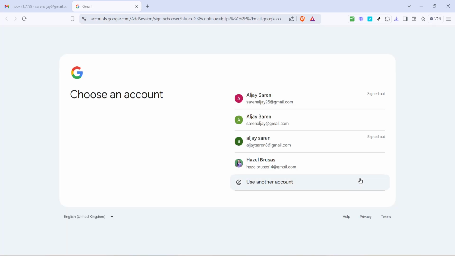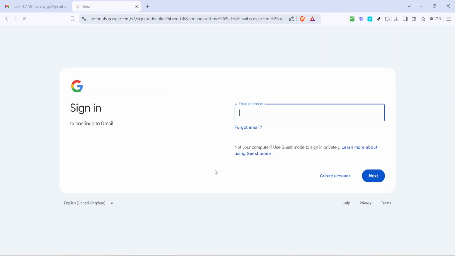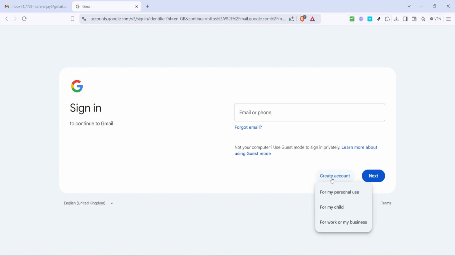Next, you're going to be presented with two options: to sign in with an existing account or to set up a new one. Since we're creating a new Gmail account, click on Use Another Account, which will lead you to the point where you can create an account from scratch. On the following page, you're going to see a familiar request asking you either to sign in or choose to create a new account. For this tutorial, we'll click on the Create Account link. A small pop-up will appear, offering you choices for what kind of account you'd like to create. Select the option for my personal use. This typically applies when you are creating an account for your non-business related activities.